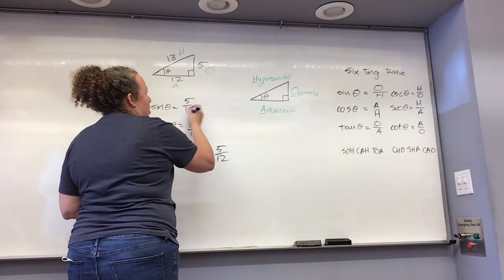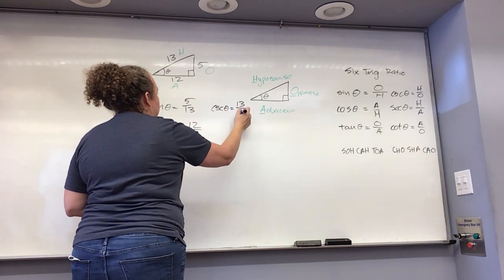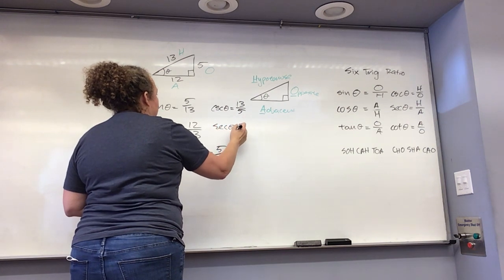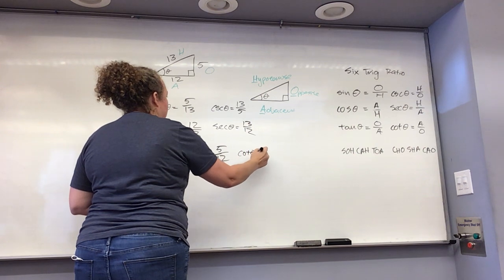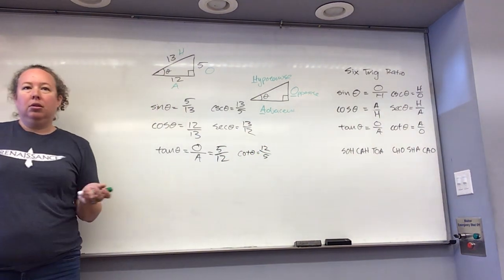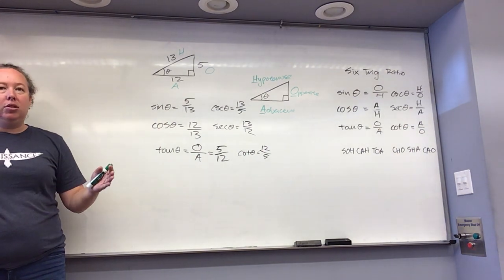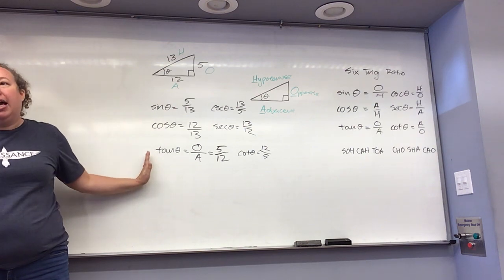So if we know sine, we also know cosecant. We just have to flip it. We also know secant. We just have to flip it. We also know cotangent. We just have to flip it. So if you're always really organized, I always recommend finding these guys first, because this is really the A side of the album.